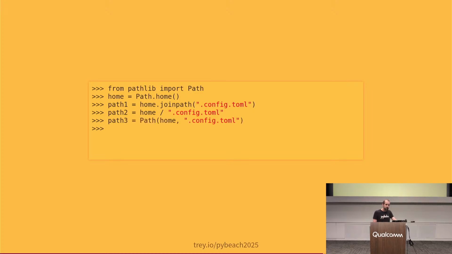Also, the Path class can accept multiple arguments to join together, and those arguments can either be strings or Path objects. So this joins our home directory path with this config file name. All three of these approaches return equivalent Path objects, and none of these is necessarily better than the others, although you'll usually only see that third approach if you're not sure whether home is a Path object or a string. It's a way to convert it all back into paths.